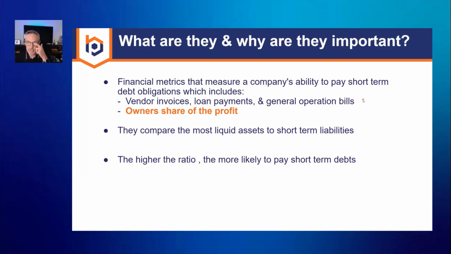Now, let's put this into a personal example. If I have $50,000 in my checking account and my house payment of $1,000 comes in, do you think I'm worried about making it at all? Not a bit. If I only have $900 or $1,000 or $1,100 in my checking account and my housing payment of $1,000 comes in, I can pay it just barely, right? It definitely shows the health of the business.